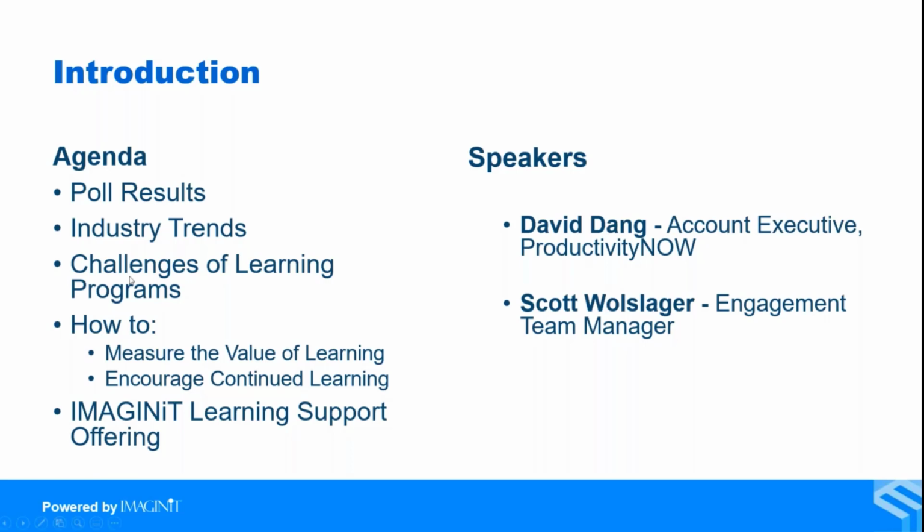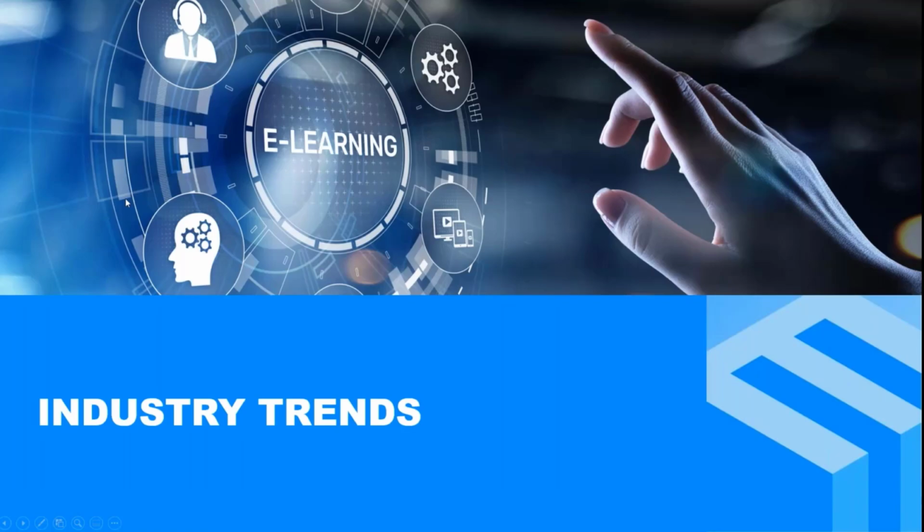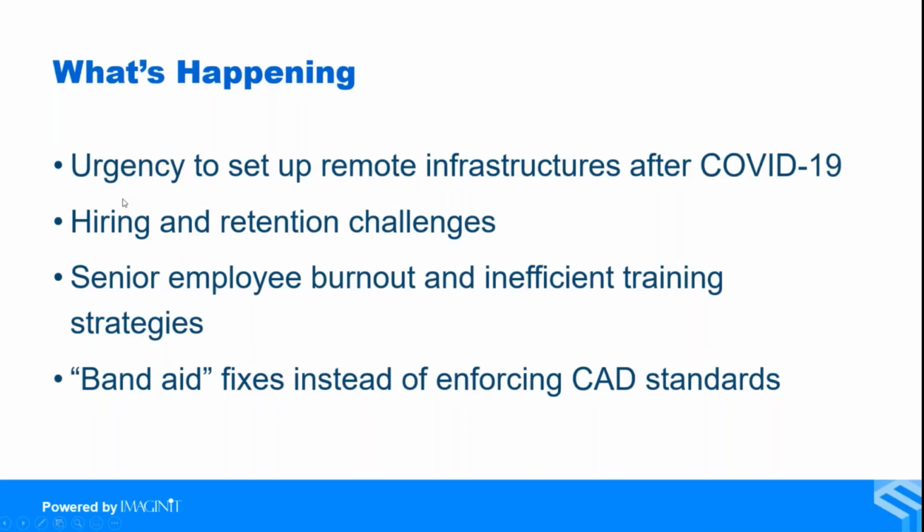All right. So let's talk about industry trends. Scott and I work with a lot of different organizations, and we met together and talked with other peers about what's happening that we're seeing here. One of the big things that really impacted the world is COVID-19. Even 2 years afterwards, we're seeing a greater urgency to set up remote infrastructure. How do we create learning development solutions? But it's also driving hiring and retention challenges.